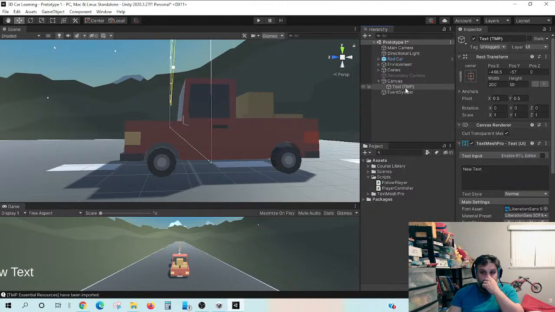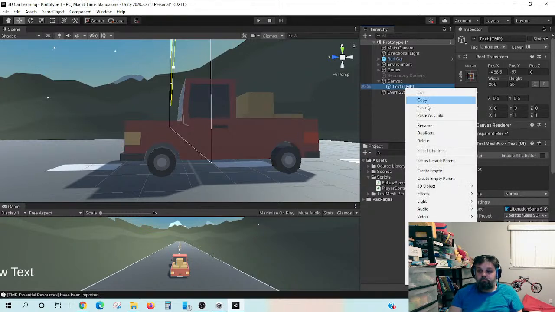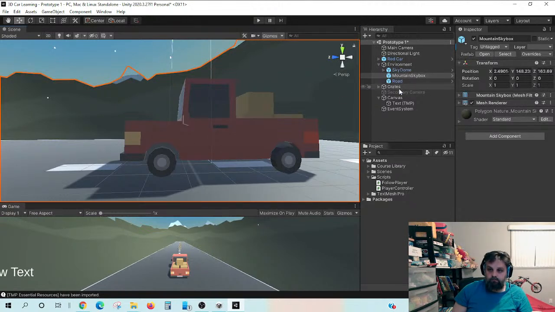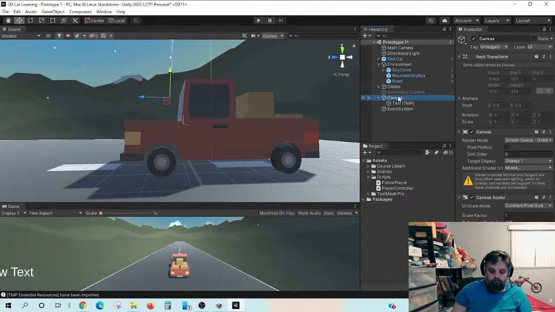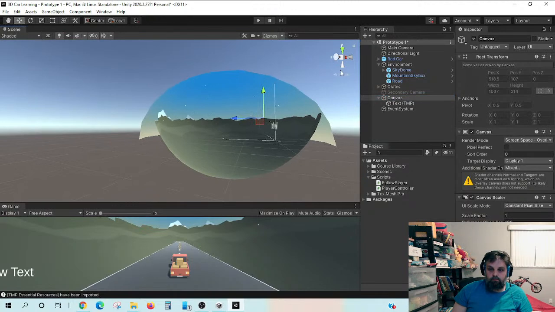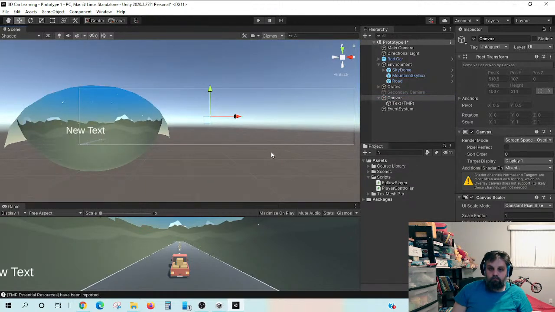Now we can see in our scene we have our vehicle, but we can also see the white outlines of this Text Mesh Pro canvas. So I'm going to select that canvas and press F, so it zooms out and I can see very far zoomed out. If we get our canvas in frame here, you can see our little game world here in the corner, and then we have our Text Mesh Pro canvas here. If I press play, you should see that little new text pop up, probably on the bottom, right about there. That doesn't look good at all, so we're going to have to adjust that.